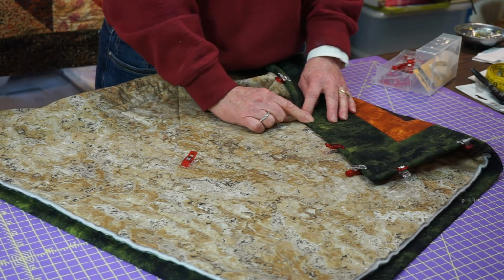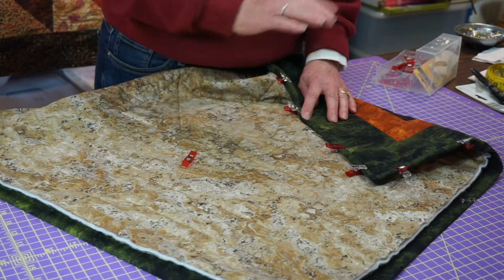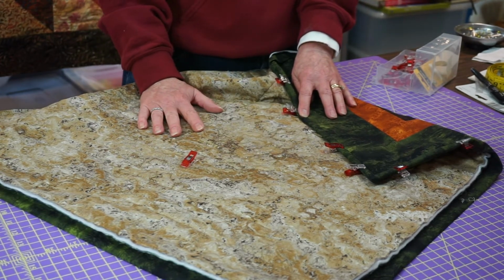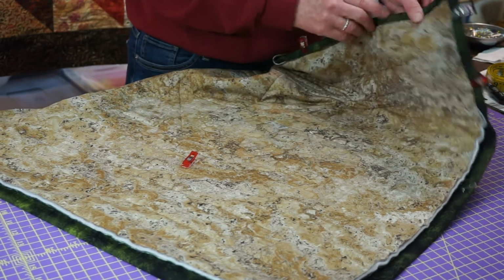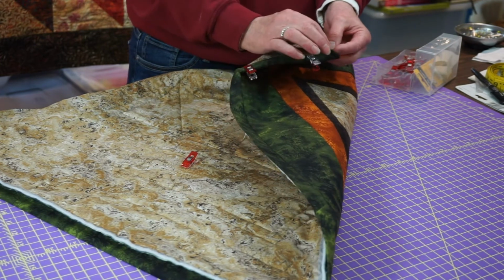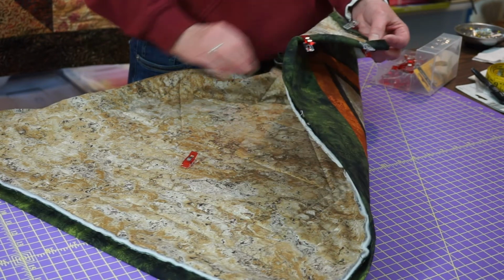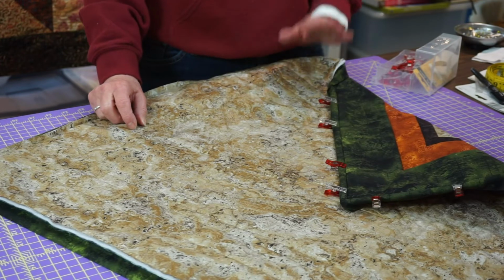And you know what? It's not something I normally do, but this is a table topper, and I might actually give it a try on this one and see how that works for me. So it's totally up to you. You can try that method, or you can do what I traditionally do, which is I stitch this by hand. I find some matching thread and then I do a slip stitch all the way around by hand for my binding. And then it's done. How exciting.